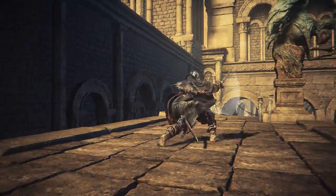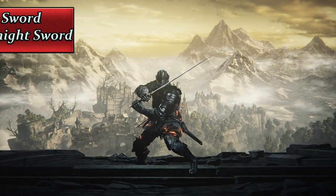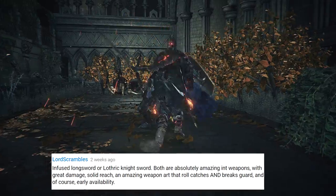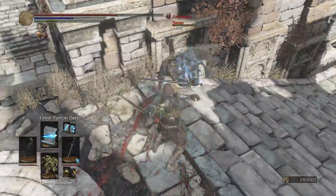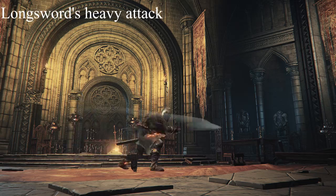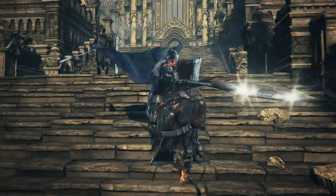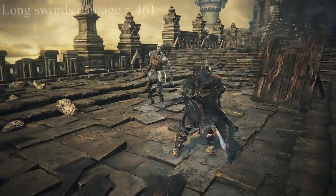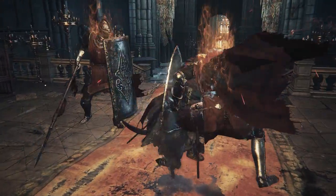Let's start with straight swords. They are very easy to use and very low in weight, something every sorcerer loves. We have three straight swords to consider. Starting with the Crystal Longsword and Crystal Lothric Sword — both can be acquired at the beginning of the game. The Longsword requires 10 in both strength and dexterity and gets an A scaling in intelligence. The Lothric Sword requires 11 strength and 18 dexterity with an S scaling in intelligence. Despite the S scaling, the Crystal Lothric Sword has at most 5 extra damage more than the Crystal Longsword while having much higher requirements, so the Crystal Longsword is the better pick.